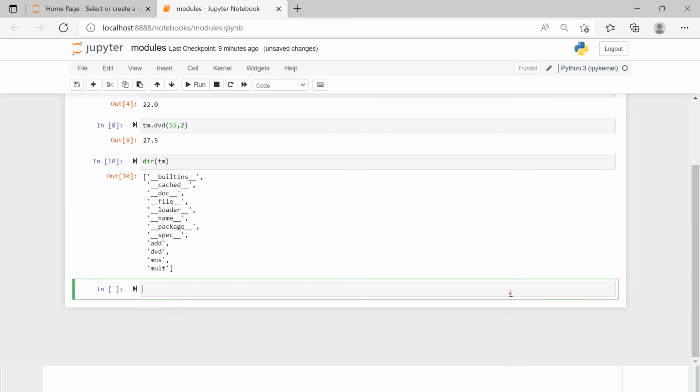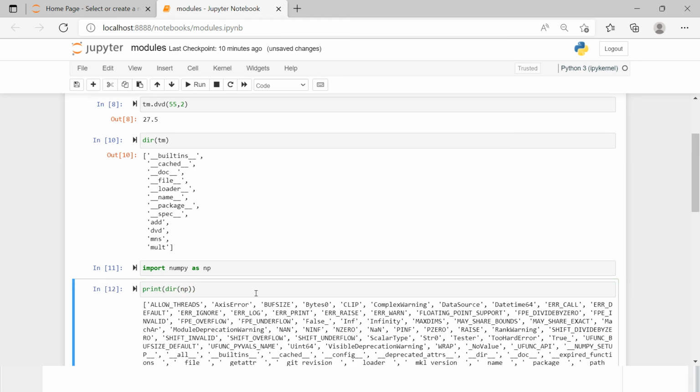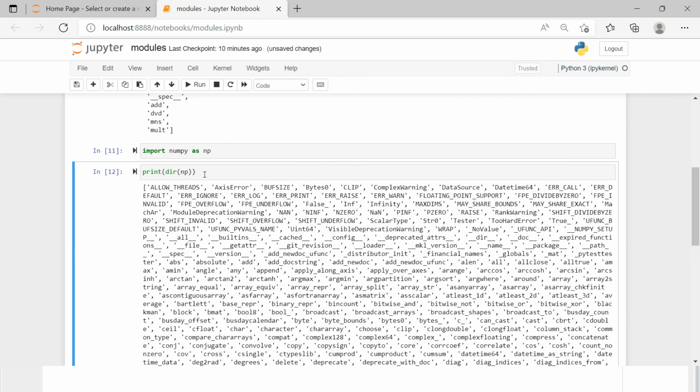There are some modules which are available with Python, for example numpy. You might have noticed I keep using import numpy as np. So I just imported it. Now what if you want to check what all the functions available in numpy are? Can you check that? Yes, of course we can. Just say print dir, and in that apply np. Now these are all the functions available in numpy. In the same way you can do this for any module which you use or come across. Okay, so this is it.